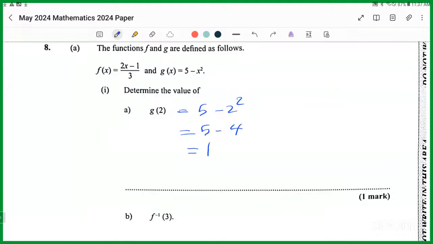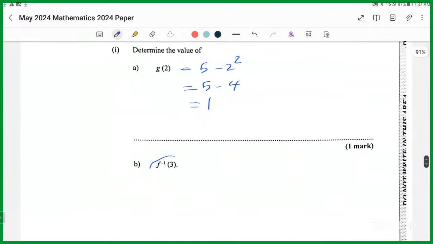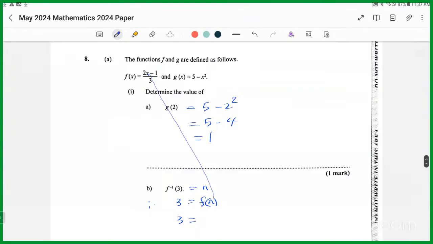Alright? So we can do this 2 ways. You can find f to the minus 1 of x first and then plug the 3 in it. But I've been showing you another way that we can do this. Let me go that way again. We're going to call f to the minus 1 of 3 some value n. Then it means that 3 is equal to f of n. If f to the minus 1 of 3 is n, then 3 is f of n. Now when you calculate the value of n, you have your answer. So f of n is found by putting the n in this function. Alright?